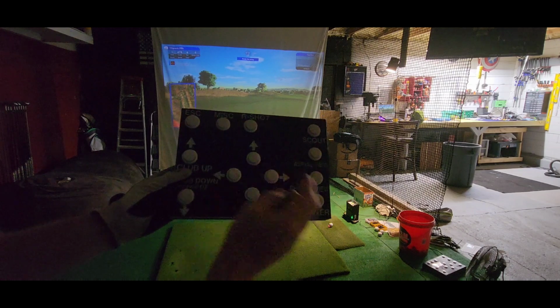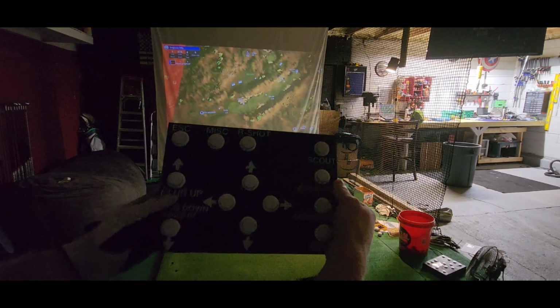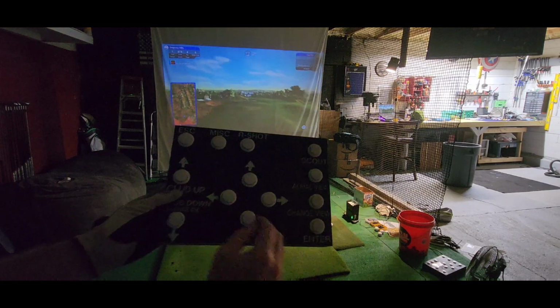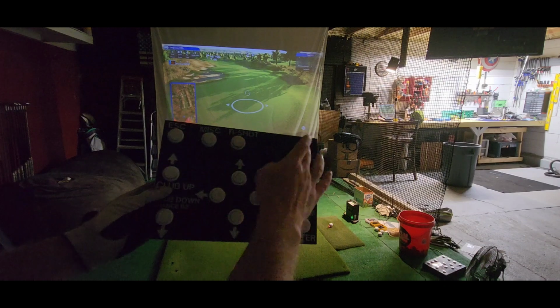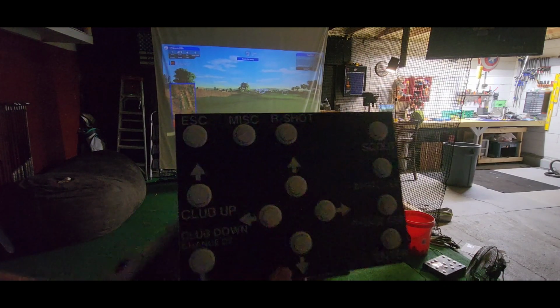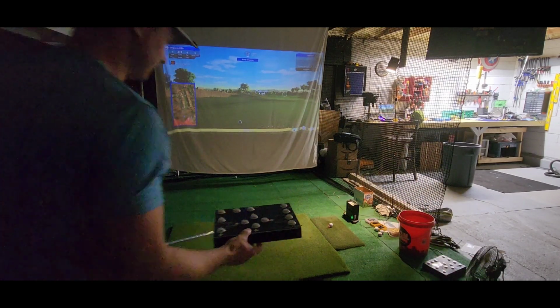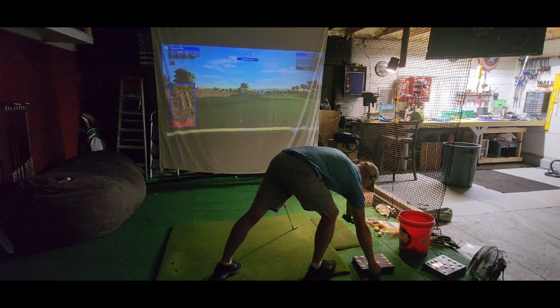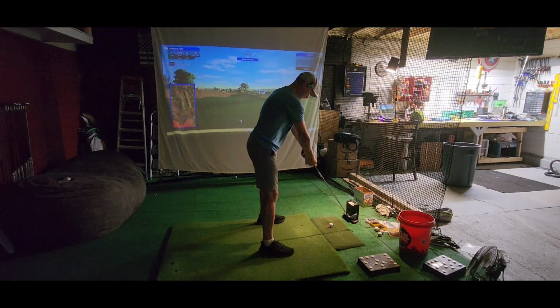So if I'm just going to whack a pitching wedge out there for fun, you can hit aerial view. You can get the aerial view up top. You can hit scout. Okay, it's about where I want to go with my pitching wedge. Scout. R shot, if I want to keep replaying the shot. What I do is I typically set it down next to my hitting area here. Now I can hit my ball.